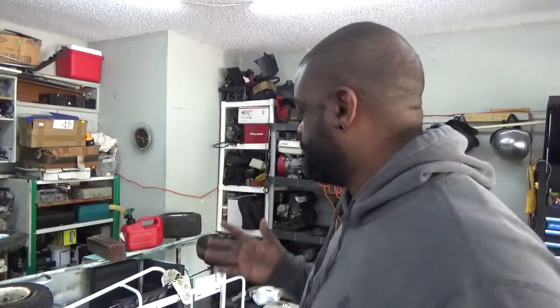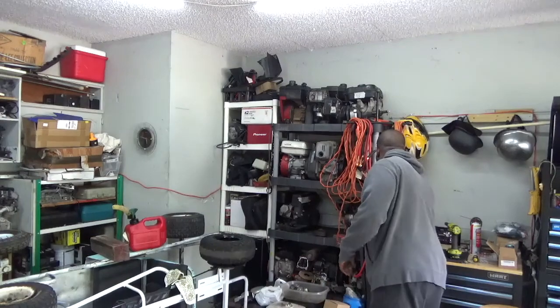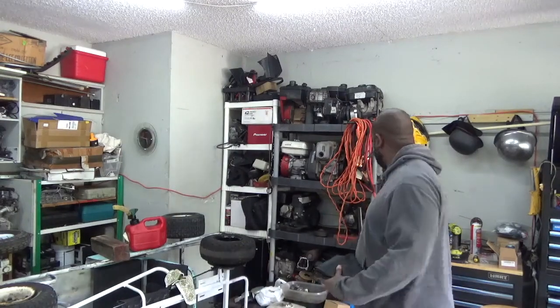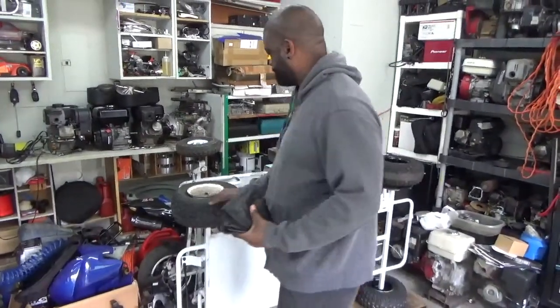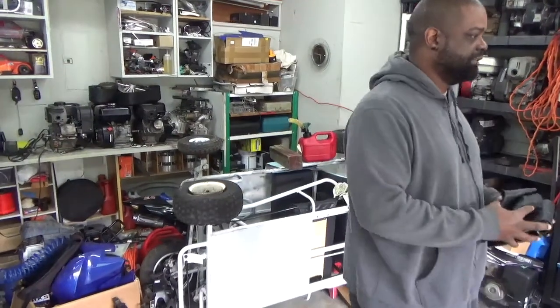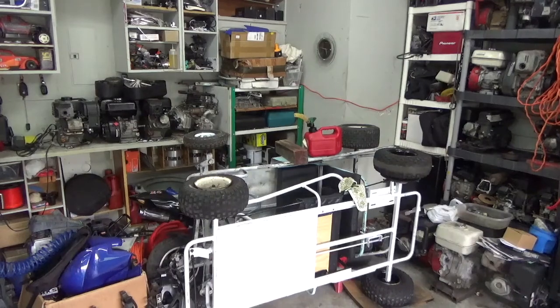So I finally got the parts to this go-kart, the last few parts that I think I'm gonna need. But I mean, saying that, I probably just jinxed myself. The inner tubes for these front tires, because they look like crap, and I got some extra tires somewhere that I'm gonna throw on there.